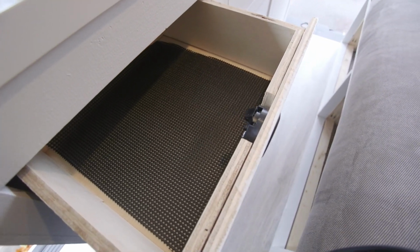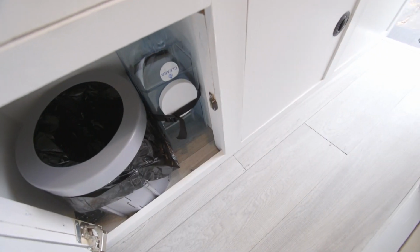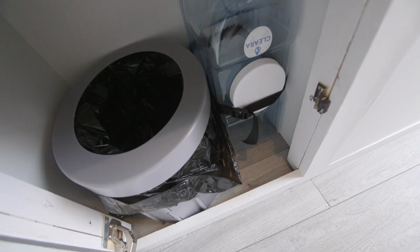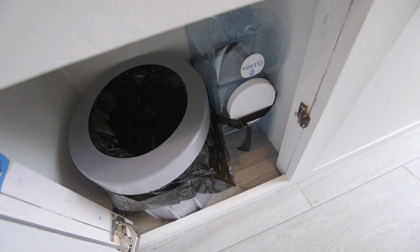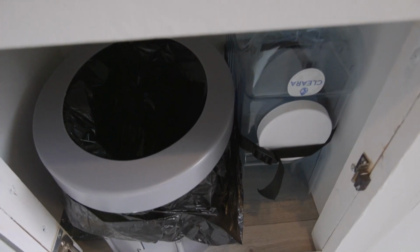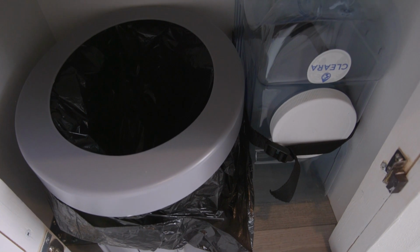Oh, I almost forgot to cover the last section of my cabinetry. More importantly, the place where I go to the bathroom. People are always asking, how do you go to the bathroom? Well, that's it right there, folks. That little gray receptacle with a black garbage bag, that is my trash / pooper. And to the right of that is my gray tank. That's for water runoff for washing dishes or brushing teeth, things like that.